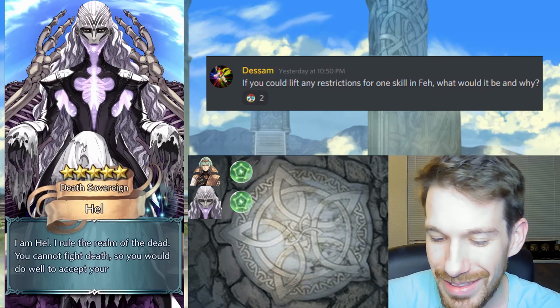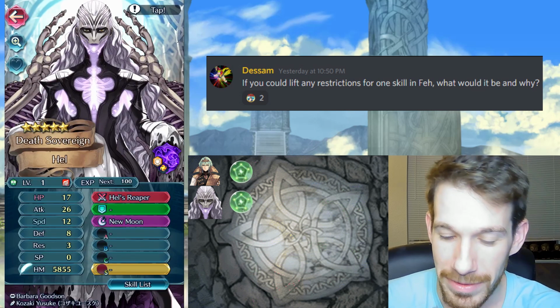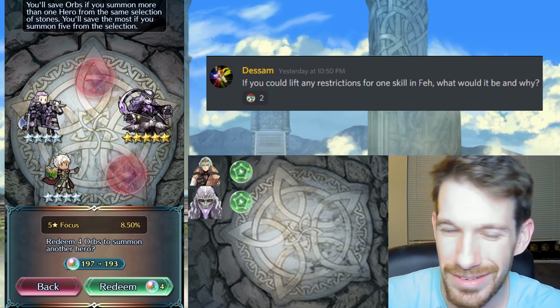Oh, hell. Hello, hell. I have plus attack, hell. I might consider switching to plus speed. Okay, that's plus speed one. So I might consider switching to plus speed. I don't know. I have to think about that.